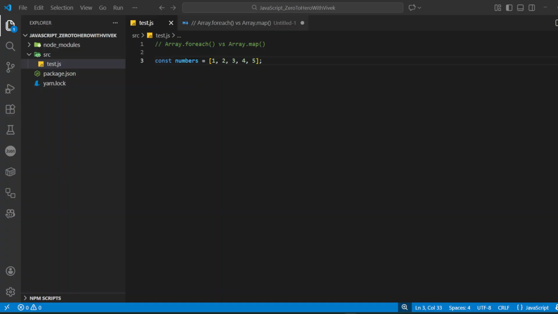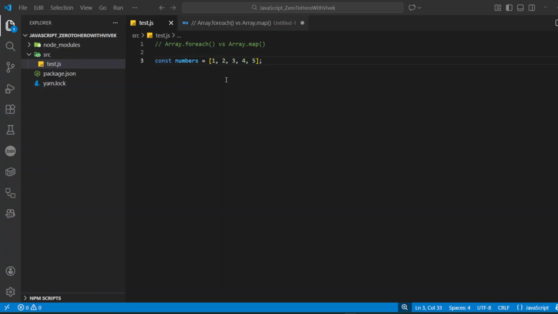In this video, I am going to explain one of the most confusing things for JavaScript beginners, map versus forEach. They look almost the same, but the difference is super important. And trust me, once you understand it, your code will instantly improve, and you will be able to use the right thing at the right place. So let's do it in under 5 minutes.